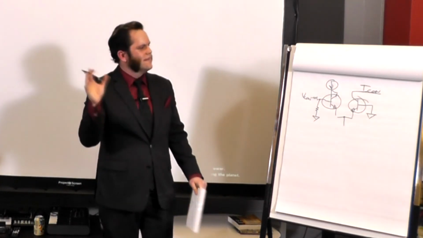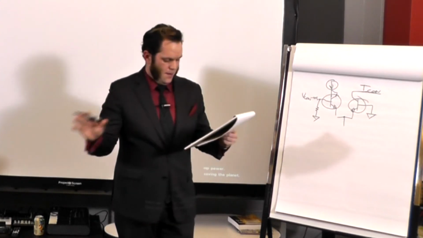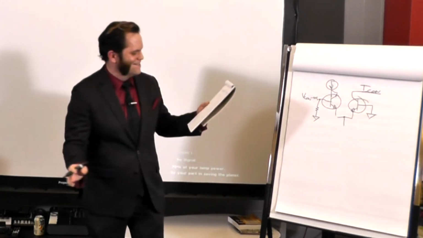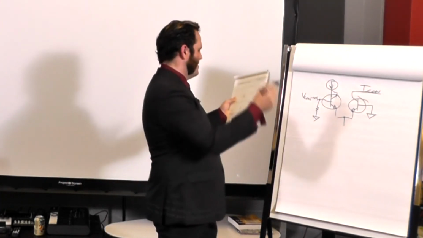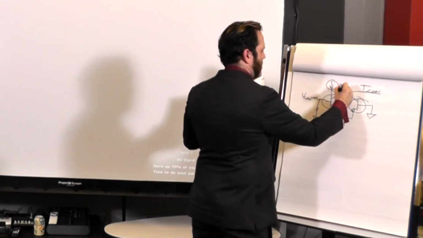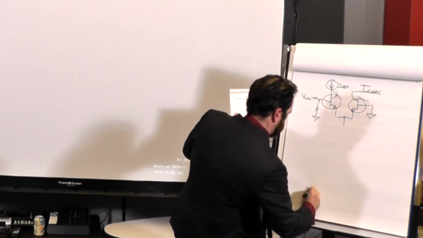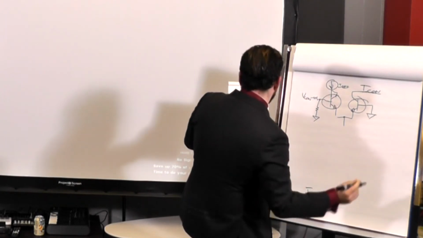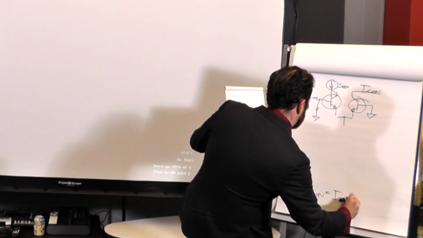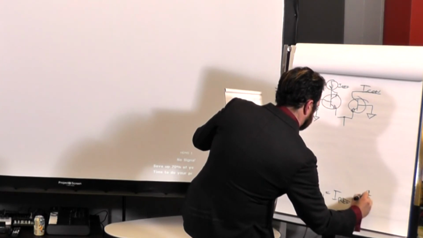And you can spend entire semesters on why this actually does what it does. So I'm going to say, magic, it works, mostly. But yeah, so you get this nice control current out, and it works roughly like this. We're going to call this Iref. And then our I control is going to equal Iref times e to the some constant junk.